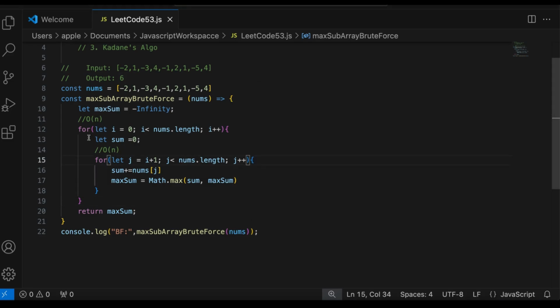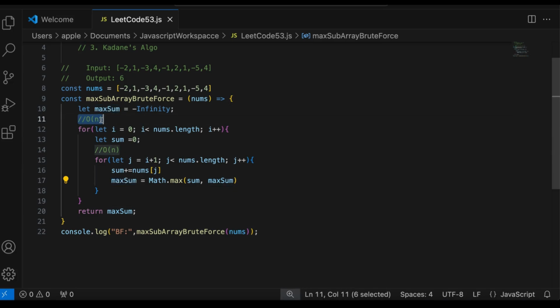So what this code is doing, already explained, right? This loop is for i. It will take every element in the nums array one by one, and let's say I am taking the first element. Now what I will do, I will check with all the other elements in the array through the j loop. And we are calculating the sum, and just check between the sum and maximum, which one is maximum, that maximum value I am assigning to maximum. And once all the iterations are done for i, we are going to return that maximum. So this is a brute force approach.